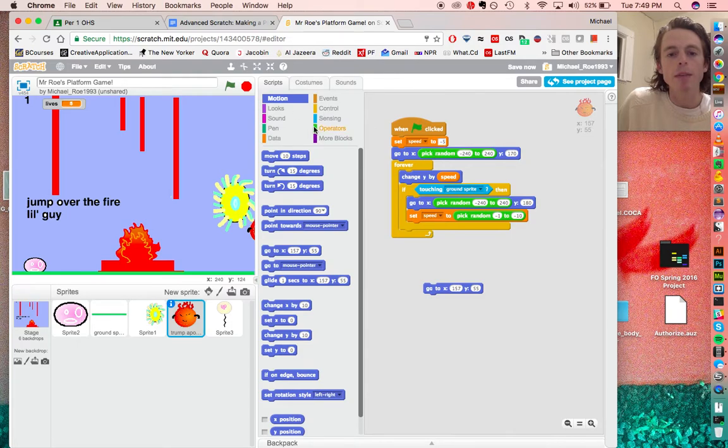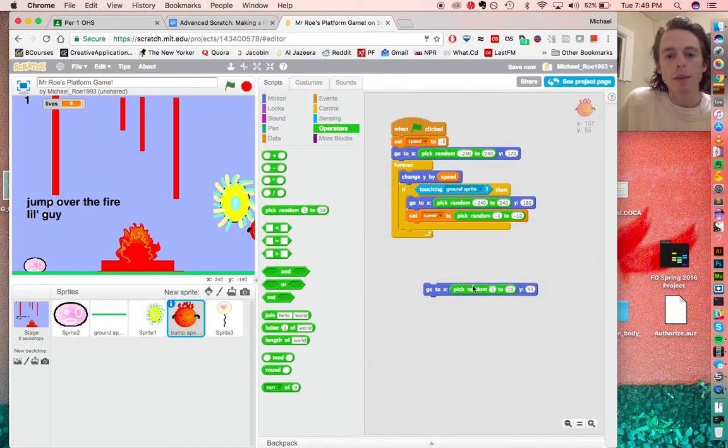So I'm picking a random number under operators, and I pop it in there, and I said negative 240 to positive 240. And then the topmost Y position is around 180 pixels, but for some reason I just put 170. I could put 180 if I wanted to. That's the maximum pixel length.